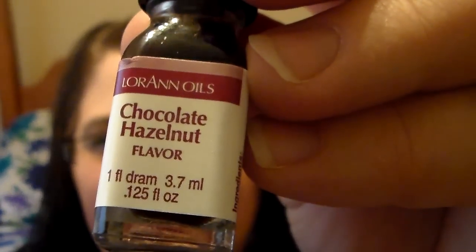And then raspberry flavored. I've got four more flavorings here: key lime flavoring, marshmallow flavor, horehound flavor — has anyone ever had the horehound candies? They're like a little brown, almost shaped like root beer barrels. You can get them at Cracker Barrel and places like that. They're so good. And then chocolate hazelnut. I'm excited to get to try all these and make them.